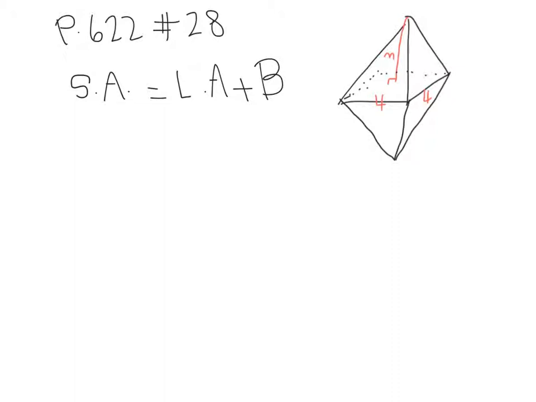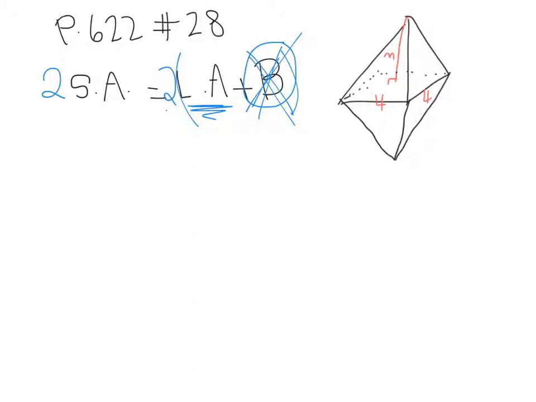So I know that I have 2 of these. But I won't use the base. I'm actually going to subtract the base out of the equation because, again, it's covered. And we always subtract the covered area. So if I can figure out the lateral area, I can just double it and I'm done. Because again, that base, we're not going to deal with it at all. So I have the surface area of the top pyramid minus the base, and the surface area of the bottom pyramid minus the base, which is pretty much the lateral area of each.